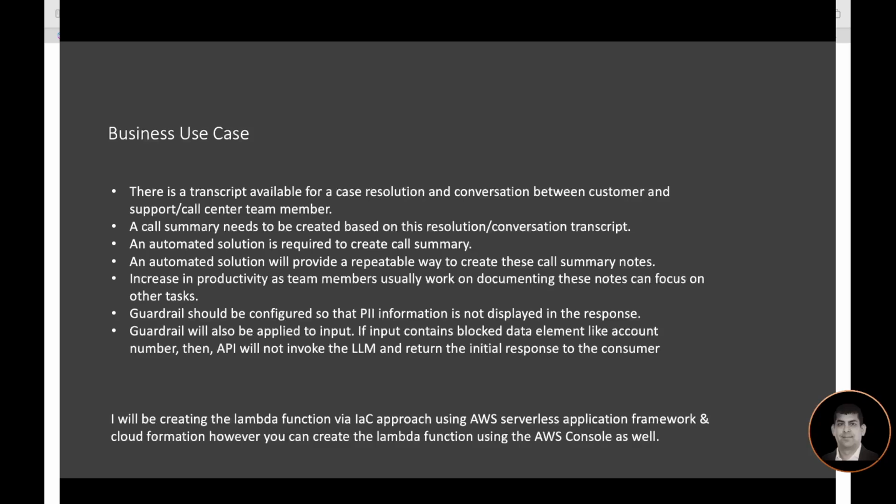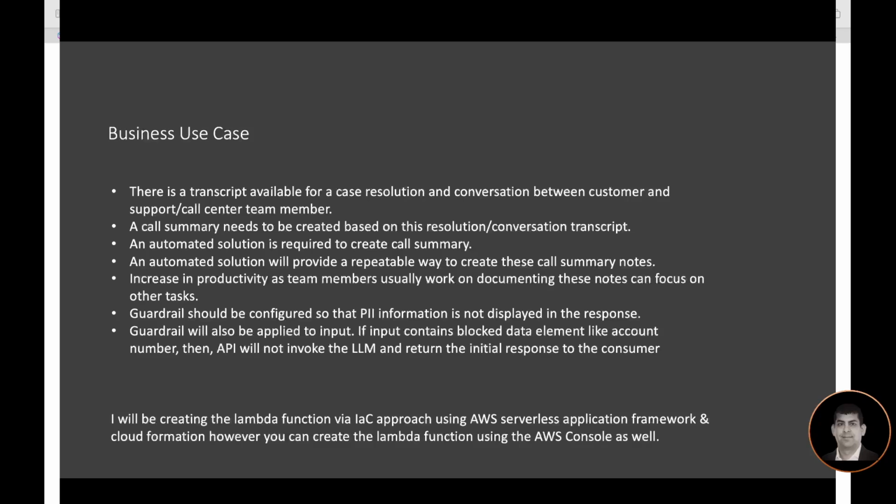So while we have a transcript available for case resolution and conversation between customer and support, and all other points around the use case remain the same, where we need to create a call summary and automated solution via API and guardrail configured, etc., I have also added a point that guardrail will also be applied to input.